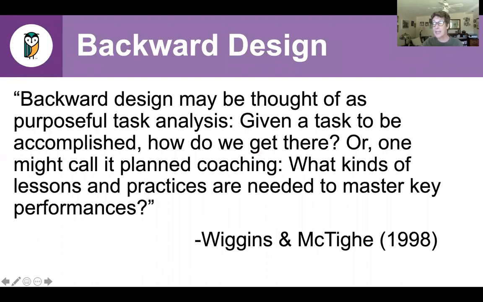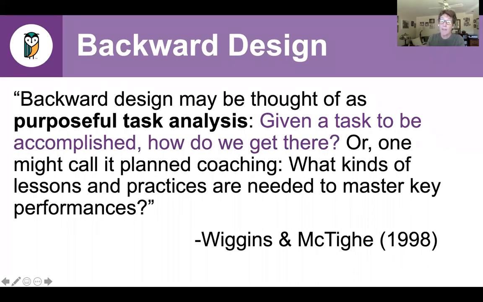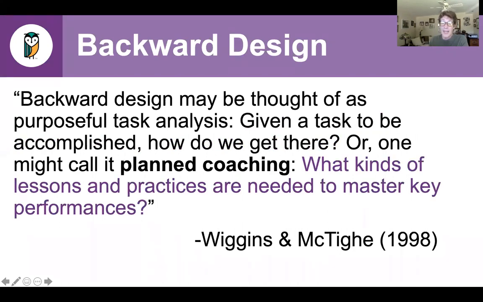Grant and Mateague are the creators of backward design. They have arrived at 2 short descriptions of the process. The first way is that the process may be thought of as a purposeful task analysis. Given a task to be accomplished, how do we get there? Or alternatively, one might call it planned coaching. What kinds of lessons and practices are needed to master key performances?